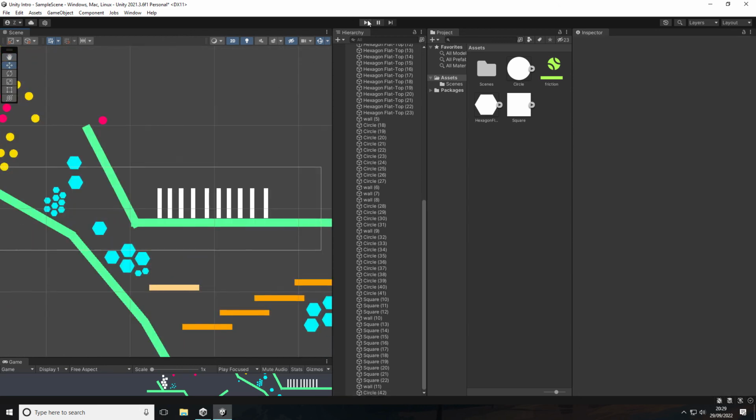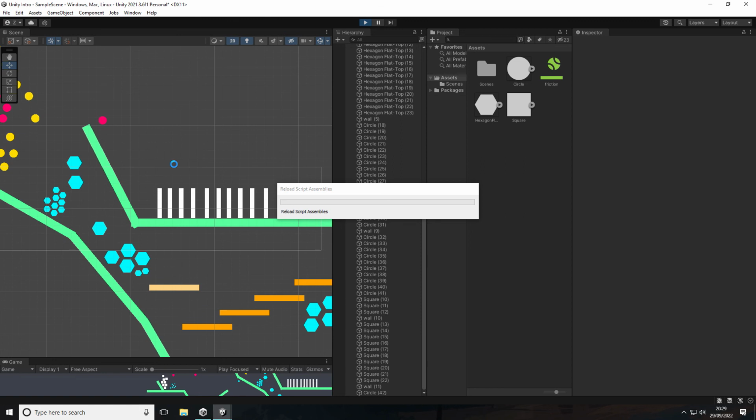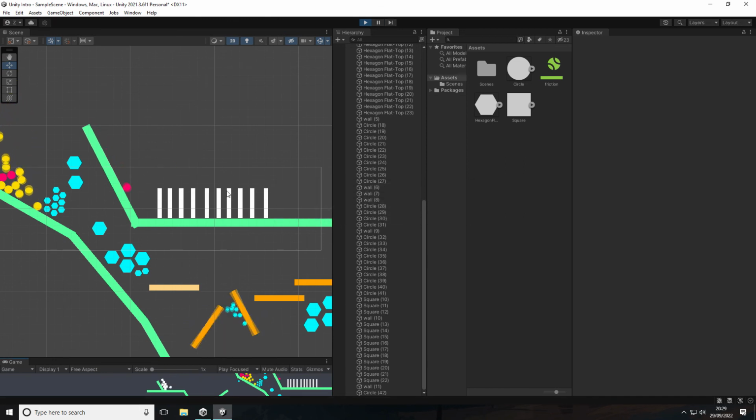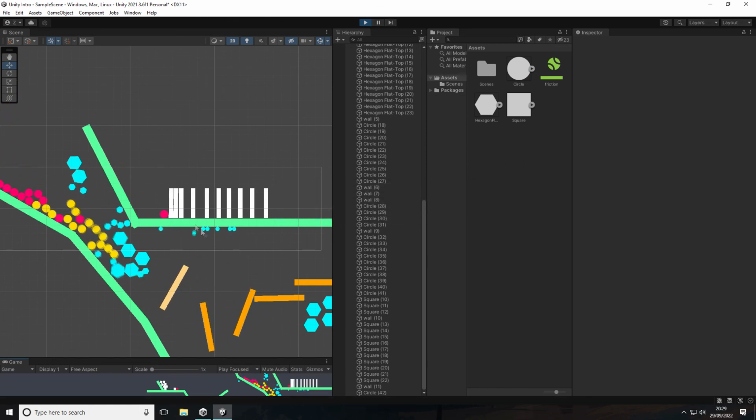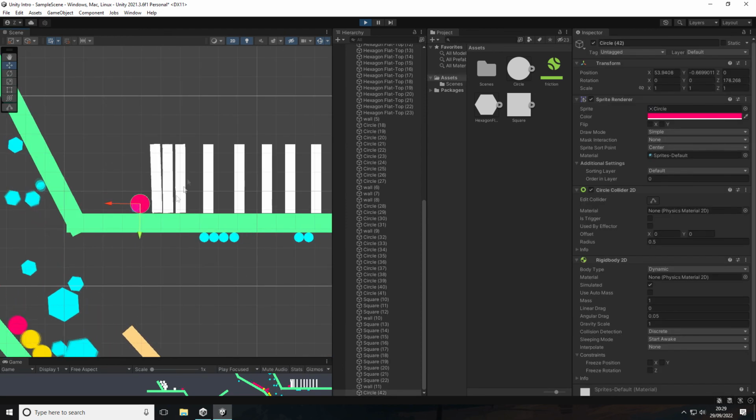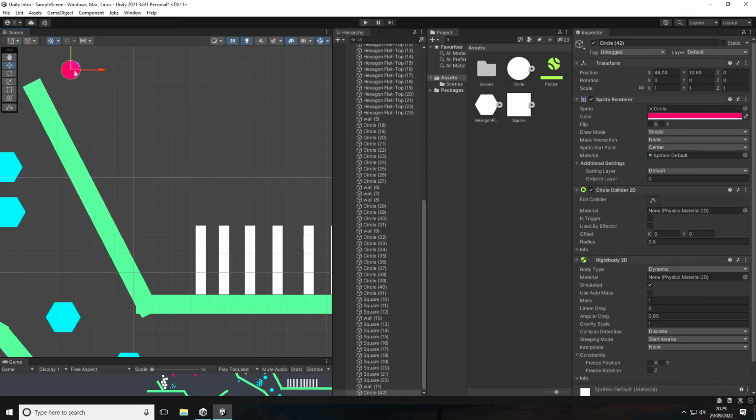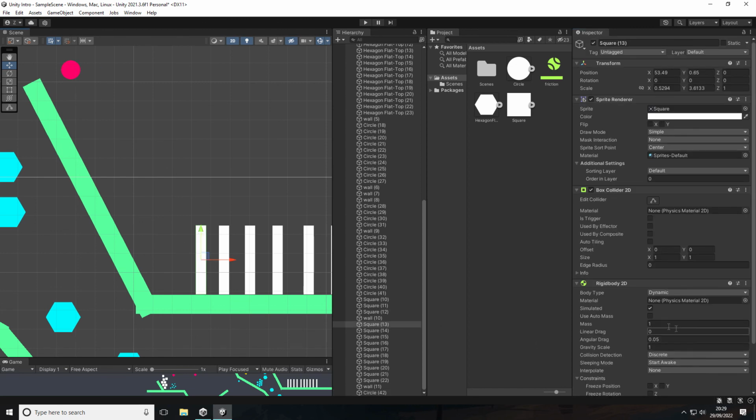So hopefully this works. I don't know if it's set up properly, but it might need to be a bit lighter. Yep. It wasn't heavy enough, so maybe I can go and make this ball heavier. So 10. So this is 10, and now these guys are 1.